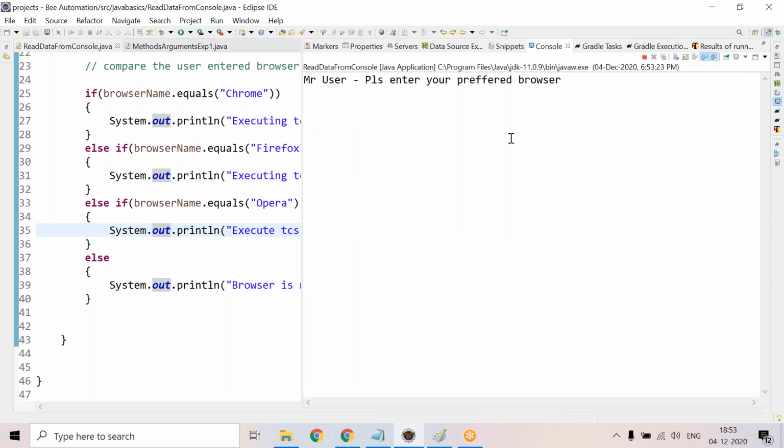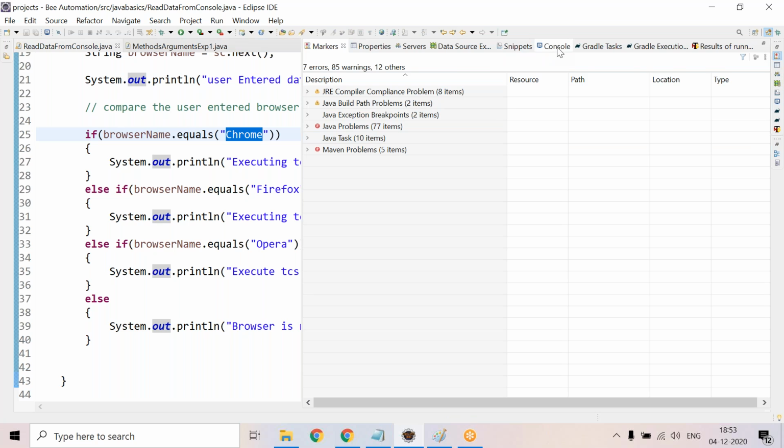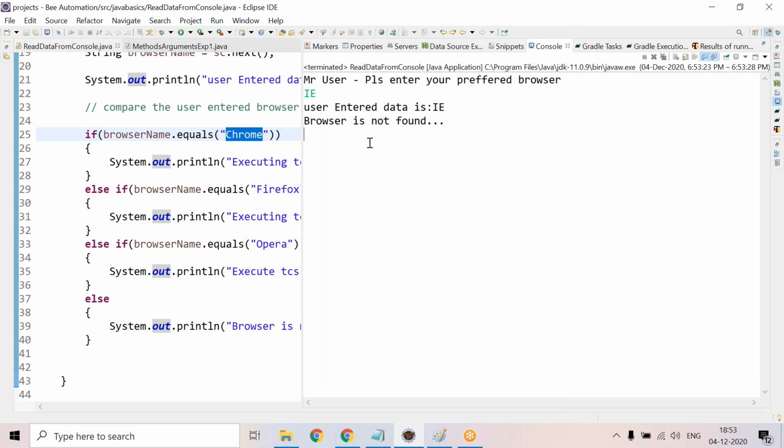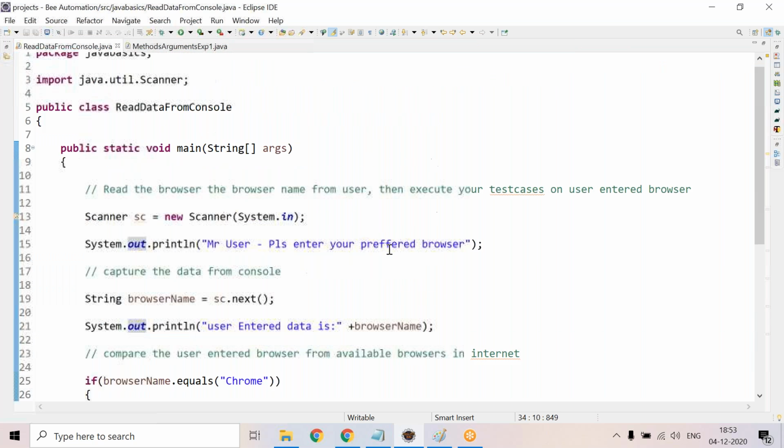This time I will enter IE. You can see that browser is not found because we are matching with Opera, Firefox, and Chrome, we are not matching with IE. So which block executed here? Browser is not found. Else block got executed.